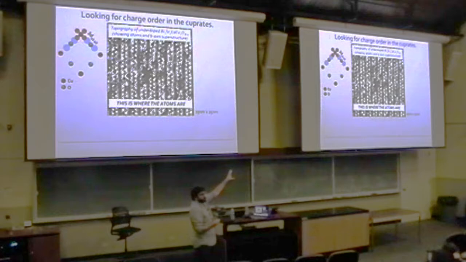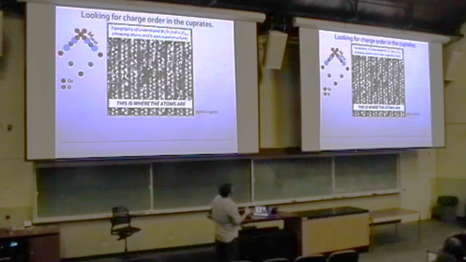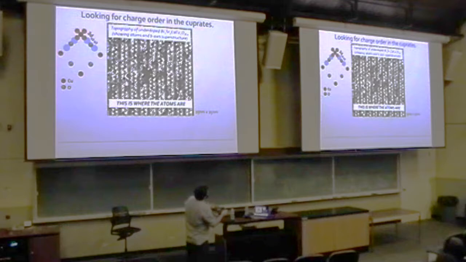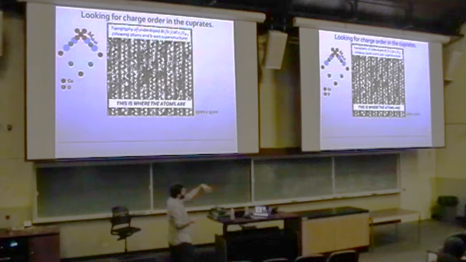Okay, so this is a topographic image of the typical bismuth-based cuprates, where you have the little dots there. Those are forming a square lattice. These are the small ones, and they're representing the square lattice of the crystal. And then you have these squiggly lines, which are another structural distortion that happens in these materials. So really you're looking at the structure. This is a topographic image from STM. This is telling you where the atoms are.